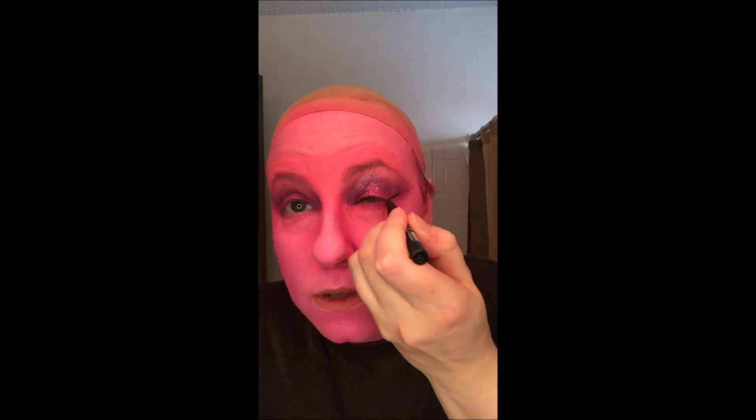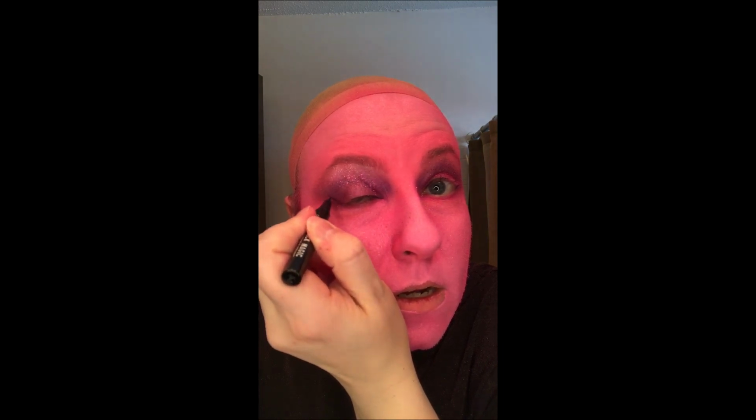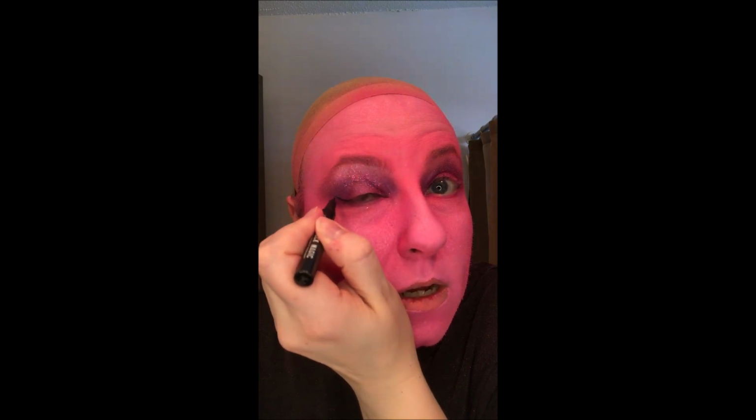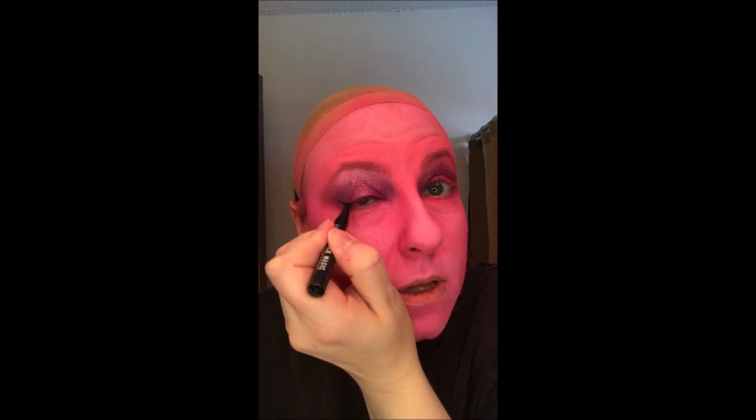All right, so I've started that. Then what I want to do is establish the wing. So I'm going to start where I want the wing to be. I'm going to go kind of dramatic with this makeup, so I'm going to go at an angle in until I reach the corner of my eye. And then I'm going to do the same on the other side. And then I see that they're matched up a little bit.